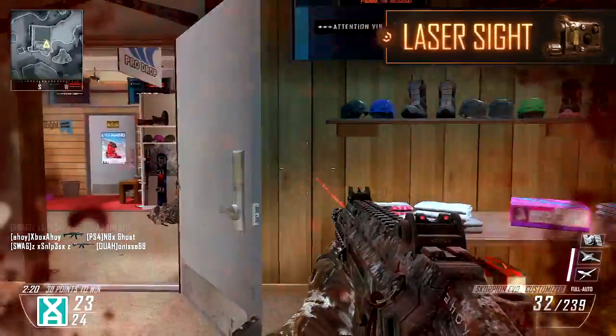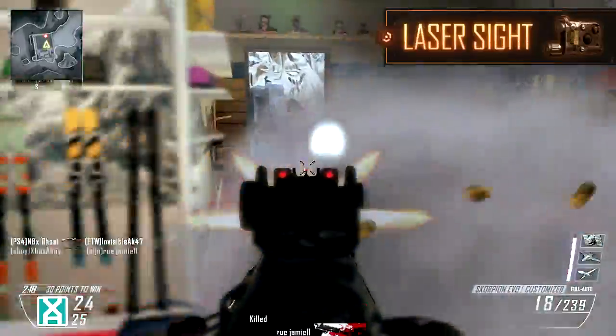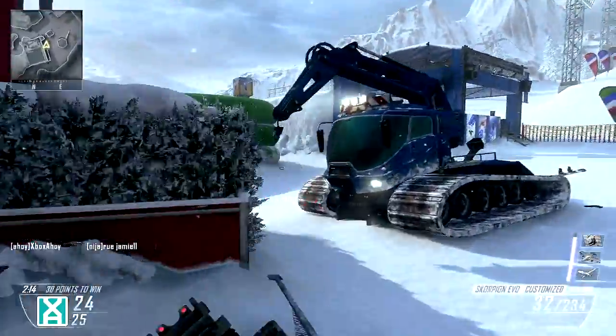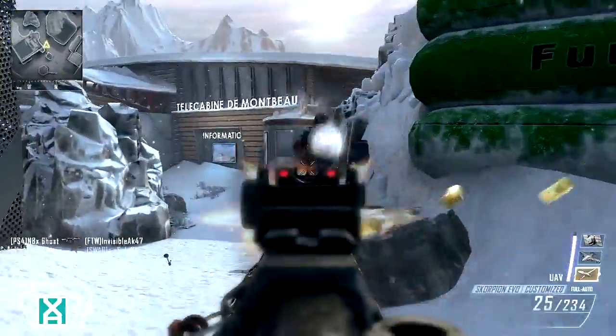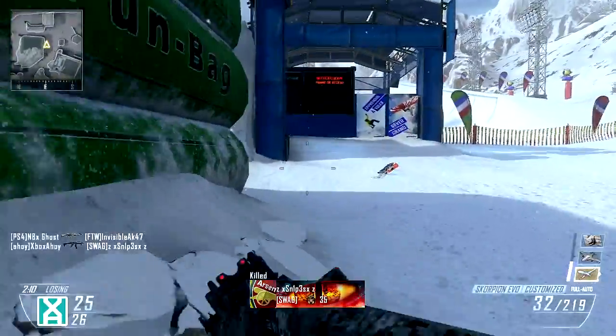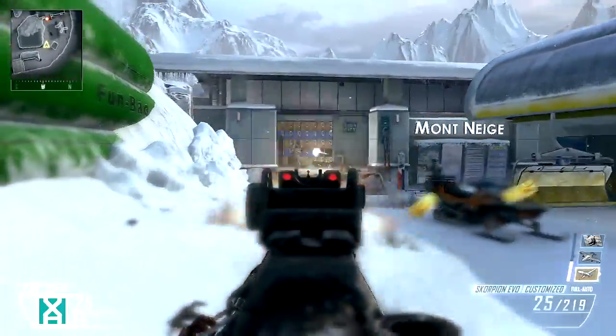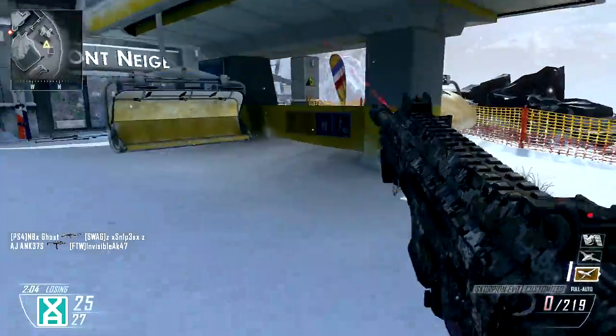Equipping this illuminating option will reduce hipfire spread by 27.5%, concentrating your cone of fire and allowing you to spray with wild abandon at quite a considerable range. Even mid-range targets may succumb to your hail, with the Skorpion dispensing a surprising amount of lead within a fairly small area.